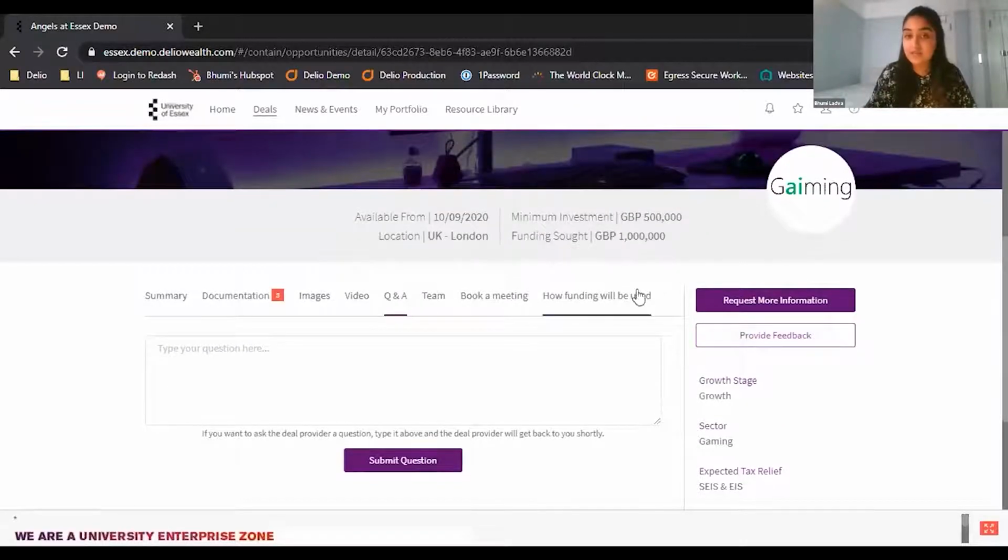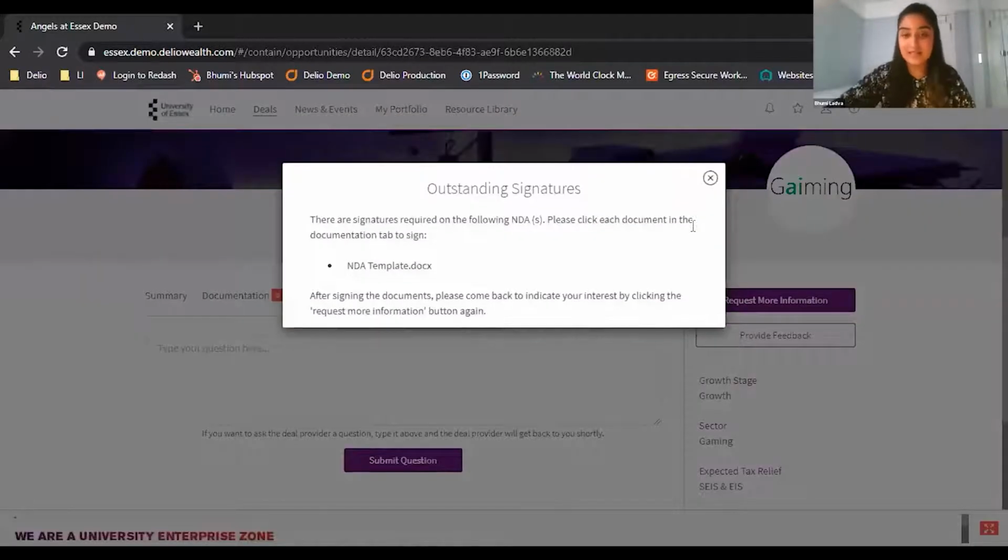Once the initial investor has been through all this information, they can click on the request for more information button. What you'll see now is me as the investor. I have not actually signed the NDA, which you can either request for an electronic signature or you can actually request for a wet ink signature from your investor. That gives them the ability to download the document, sign it, and then re-upload it back into the same space. But essentially this stage will, of course, if you don't have any NDAs, then this notification won't happen.